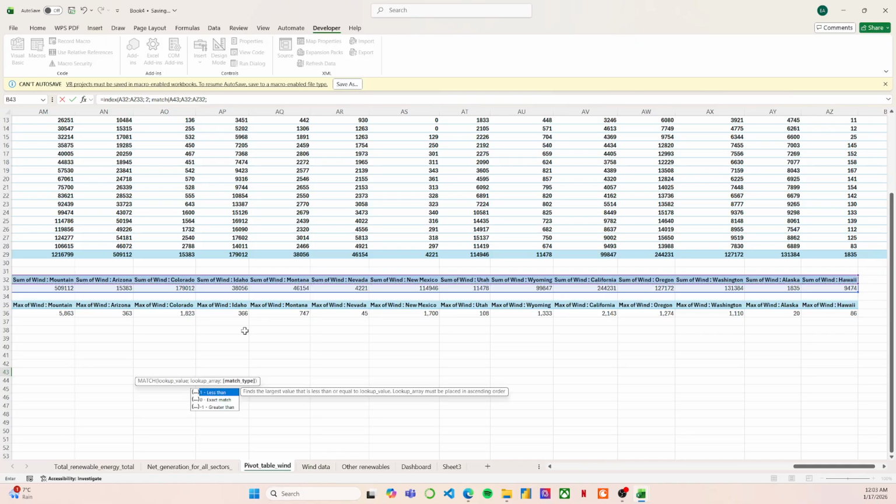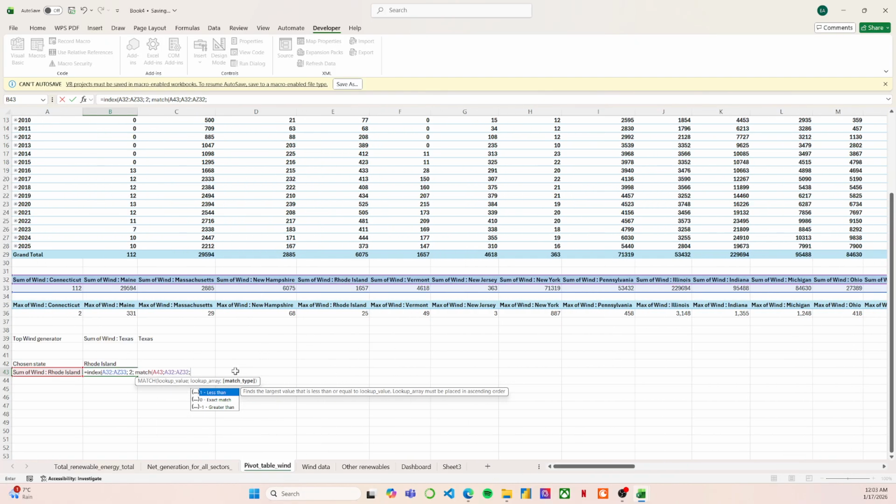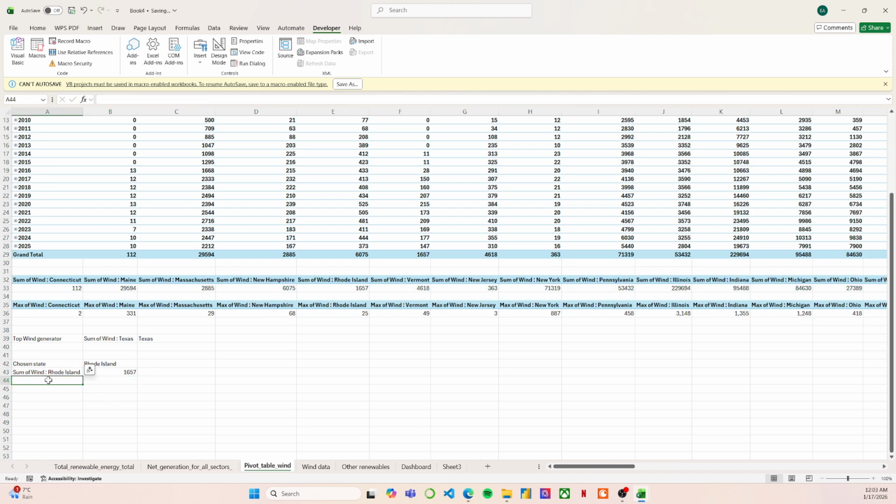Okay, I think that should do the trick. So we want it to be perfect, so we'll go for 0. And just a heads up, if you're thinking of not making it perfect for the match function, it's a 1. Well, that's something I will not dive into. You can always check it online and see what the documentation says. So we have 0 right there. Let's close that. So does this look okay? All right, so Rhode Island, to give us 1657. Let's see if we are correct. Yes, we're good. We are very good.